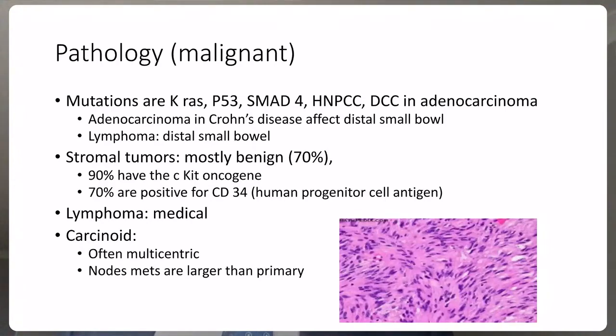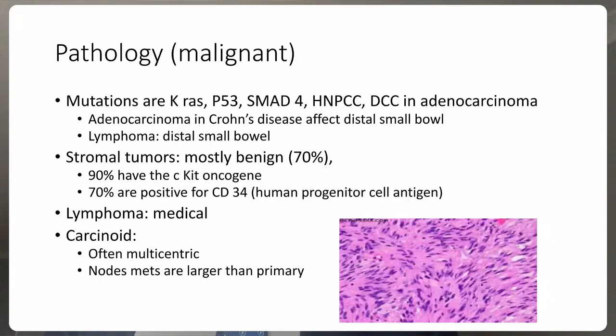Gastrointestinal stromal tumors are the next category that we need to discuss, and these used to be called leiomyoma in the past. But a lot of them are malignant to some extent, and probably 70% of them are small at the time of diagnosis when they cause symptoms, and they get treated early in the course of the disease, and they behave in a benign fashion, and that's applicable to 70% of the patients.